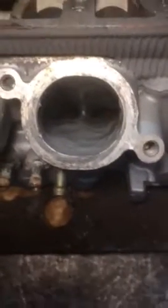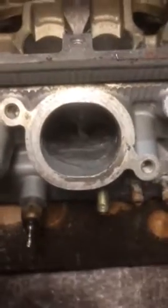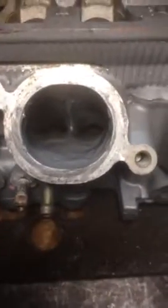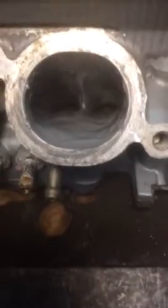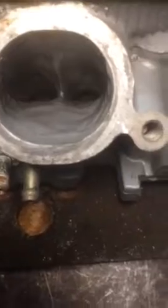Then what I do is use the JB Weld to start building up the floor of the port. I'm going to do some drawings to help you visualize what I'm trying to do here and what the final port shape will be. So we've got the epoxy putty on the bottom of the port, then over the top of that and up the two port sides — as you can see — we start adding the JB Weld, which seals it over and gets us working towards the shape we're looking to achieve.